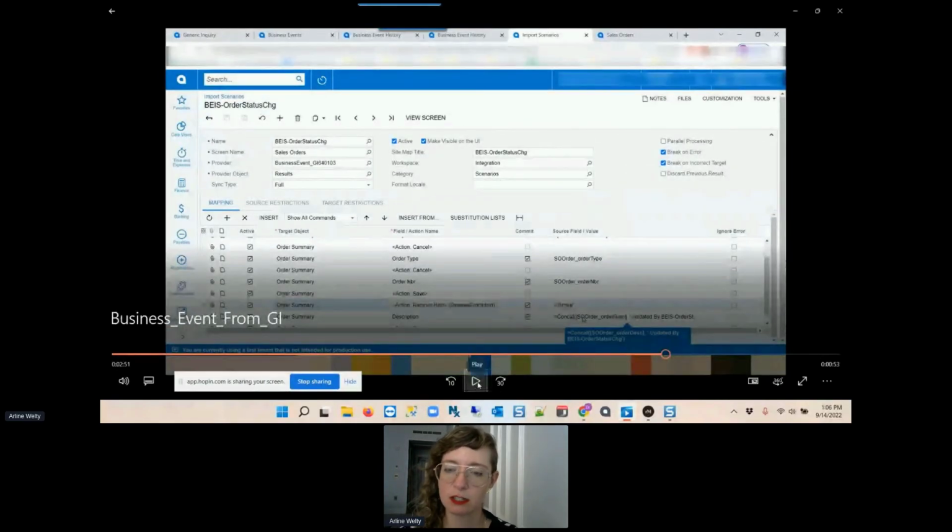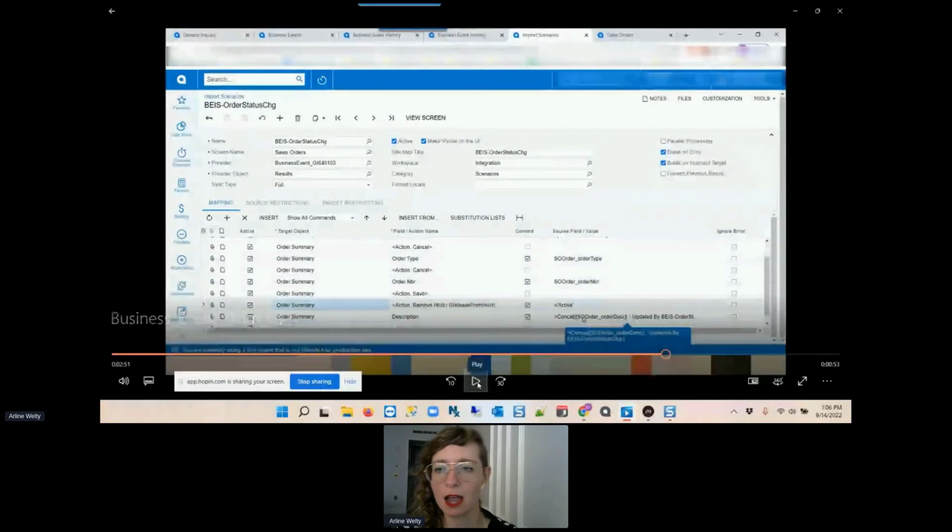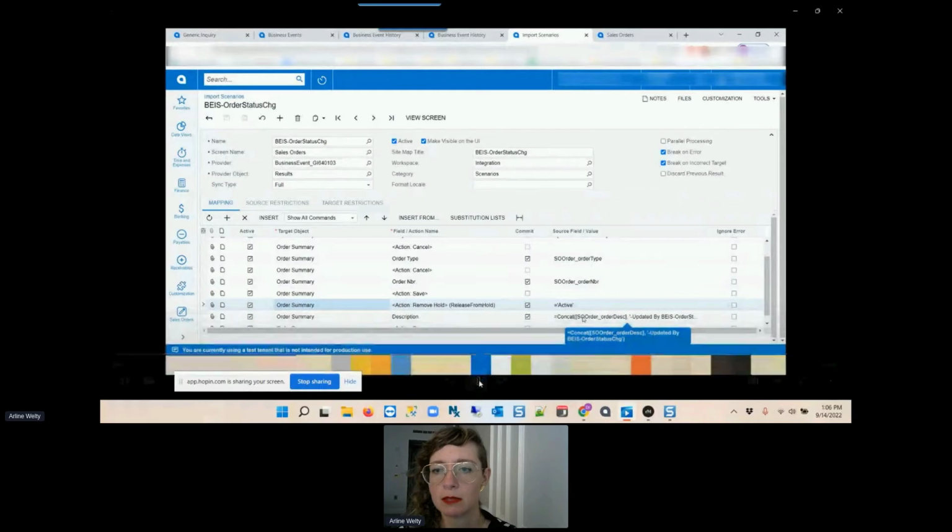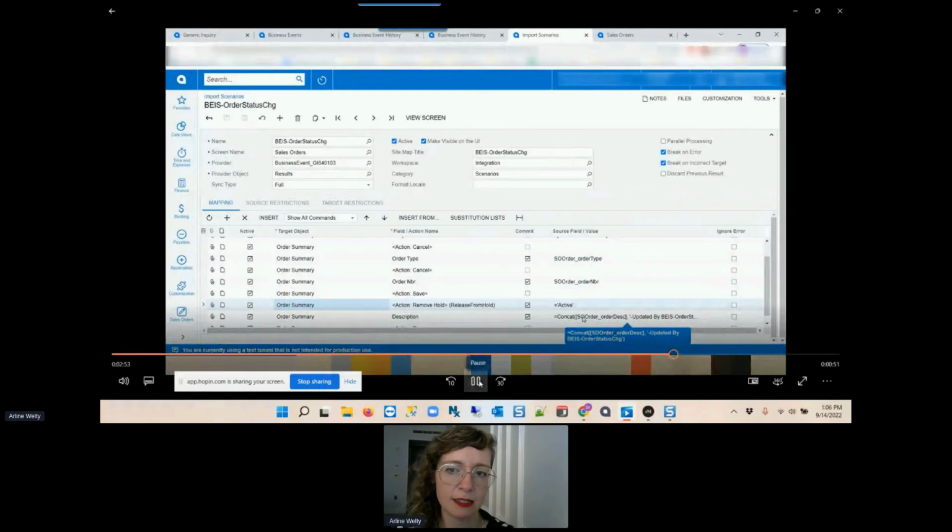Okay, so just to come back to this, this is our description. I'm trying to communicate, and you can tell that's a bit of a theme here, with the naming conventions being consistent, and then this updated by the import scenario, just trying to communicate to the users and other people in the system what's been happening. Sometimes this stuff happens silently, and it can be confusing for people.